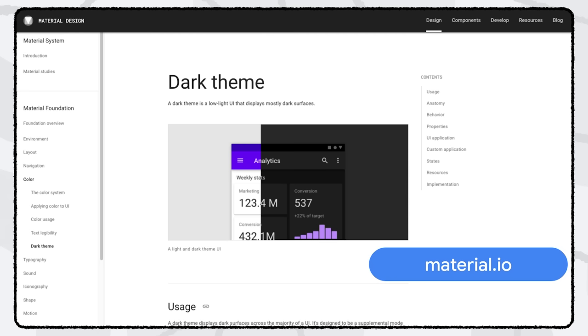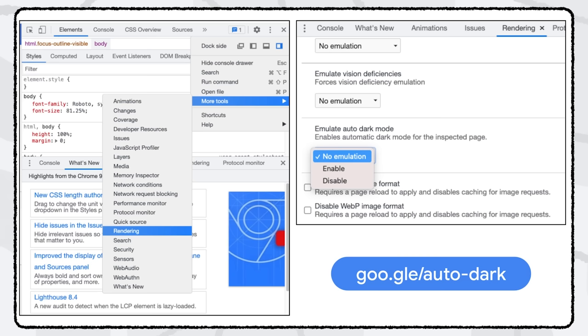If you need help getting dark mode set up the way you like it, there's some excellent new guidance from the material design team via their research on building beautiful dark themes. This includes how to adjust depth by using lightness instead of shadows, how to adjust color vibrancy to reduce visual vibration, and more.